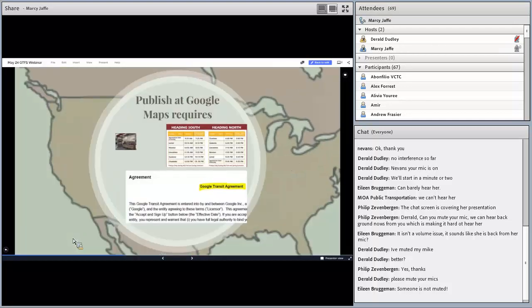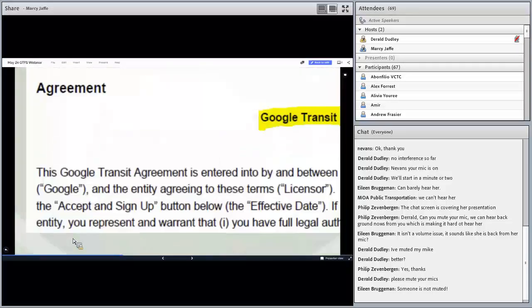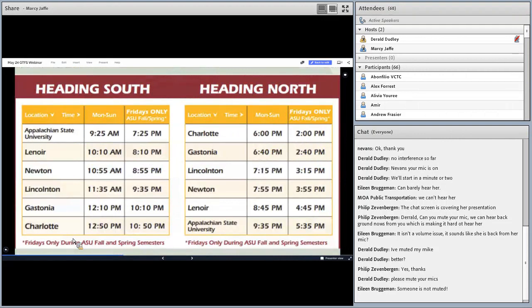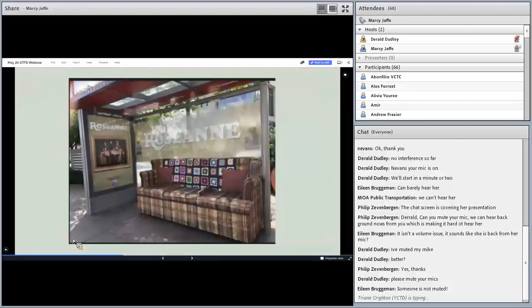When or if you decide that you want to publish with Google, and while this focus today is how to generate your GTFS file, often we're asked, how do we make this go live at Google? There's an agreement and a non-disclosure agreement, a series of documents that you have to click through. So one step is to agree to terms. Another step is to have somewhere on the internet a schedule that's published. Yes, it could be through your Facebook page, but you can't just say we have a printed schedule. Google will require a web-based schedule.